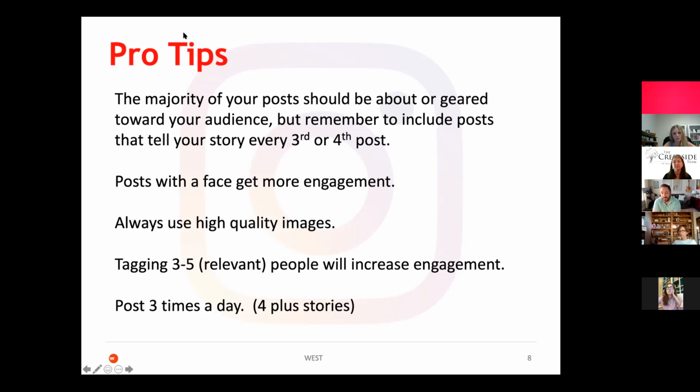Remember, on Facebook and Instagram, your posts get out to about 8 to 10% of your audience, if that. So by you associating more, and I'll teach you a little hack on how to trick it, you want to make sure that you're hitting the majority of your audience. You could have 3,000 followers on Facebook, and only about 190 to 200 of those are seeing your posts. And then I say post 3 times a day if you can, and then post stories. And I'll get into stories here in a second.